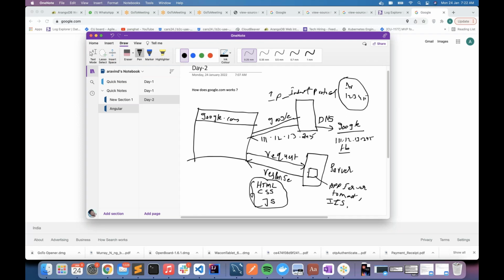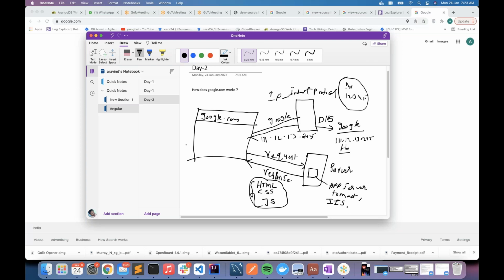That's why the name is front end, or user interface. That's why the name has come, because it is always executed inside the browser. Only the browser will execute the code. So if you want to work on HTML, CSS, JavaScript, nothing else is required. We just need a web browser present in your computer. If you have the web browser, then that browser will execute the HTML, CSS, and JavaScript.